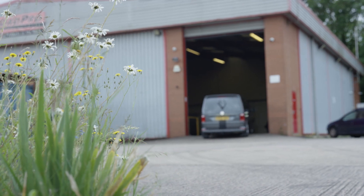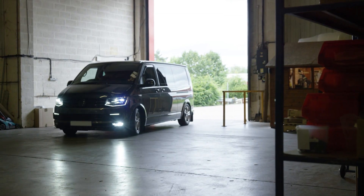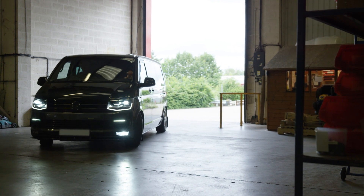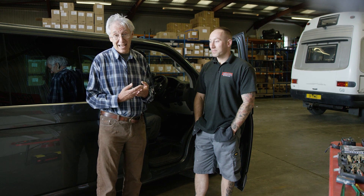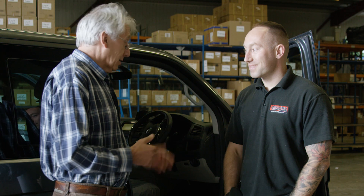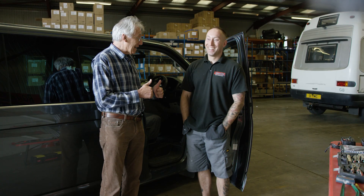Here today with Damien Makowski, who knows more than most people — a lot more — about installing CTEK onboard charging systems. Today, in this stunning VW campervan, Damien is going to install a D250SA and a SmartPass 120. So Damien, the question is: can you do it? Yes, of course. Great — that's what we like to hear.